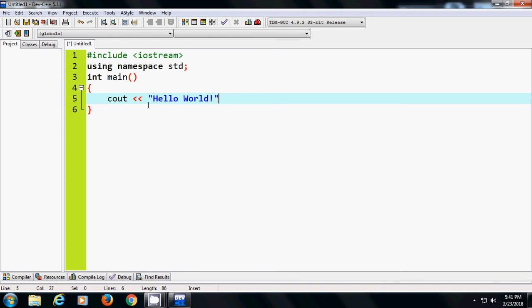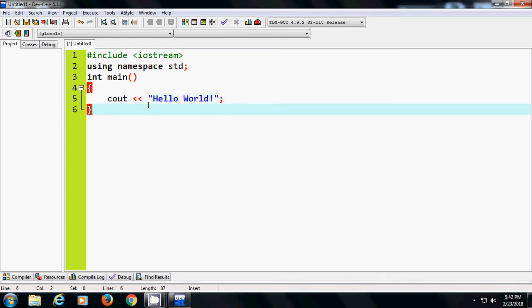Now we have to end this line with a semicolon, and that's it. We are good to go.